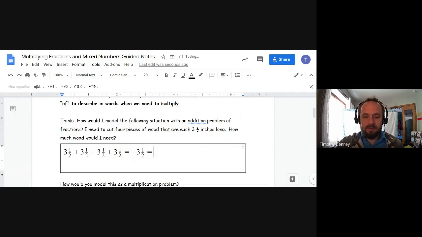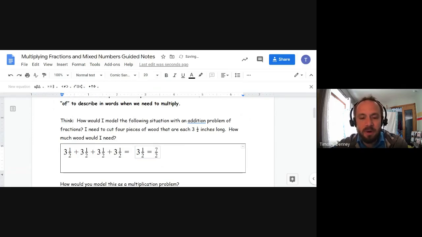3 and 1/2. That's the same thing as an improper fraction. Well, the 2 tells us, hey, we need 2 parts to make a whole. Or in other words, every whole that we have has 2 parts. So if we have 3 wholes, and they're each made up of 2 parts, then we can go 2 times 3. That gives us 6 parts altogether, plus the one that's hanging out that never quite had a friend, never was made into a whole. Okay? So 2 times 3 is 6, plus 1 is 7 parts total in this mixed number.